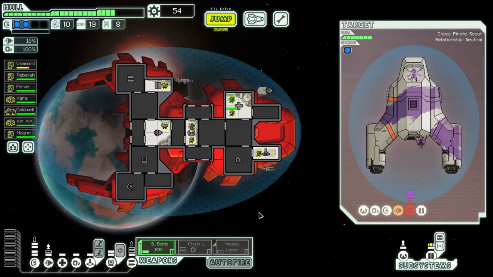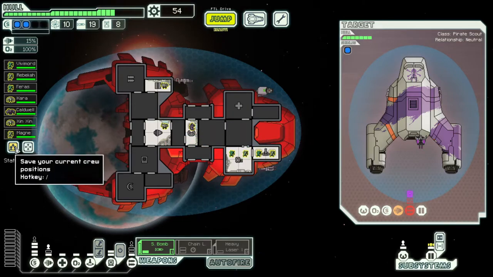So we already talked a little bit about how the AI prioritizes shields. Shields is one. I think weapons and medbay tie for second. Then it's oxygen, piloting, and engines is basically dead last. Apparently they don't care about their engines. All right, let's save those positions.